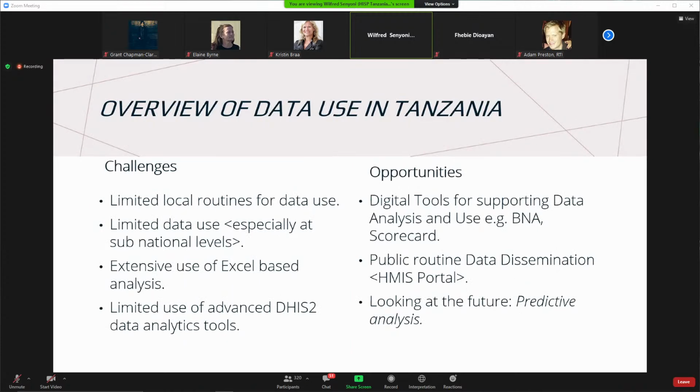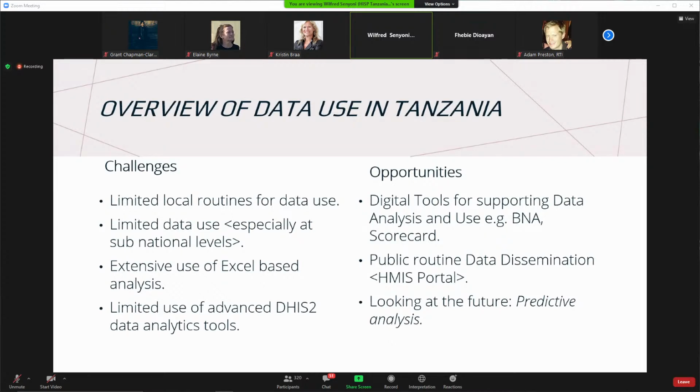Now, I've tried to split this overview of data use into 2 areas. One, I'll talk about challenges, which we see emanating due to the huge load of information available, where we now have limited local routines of data use at the different levels in the government in the country.